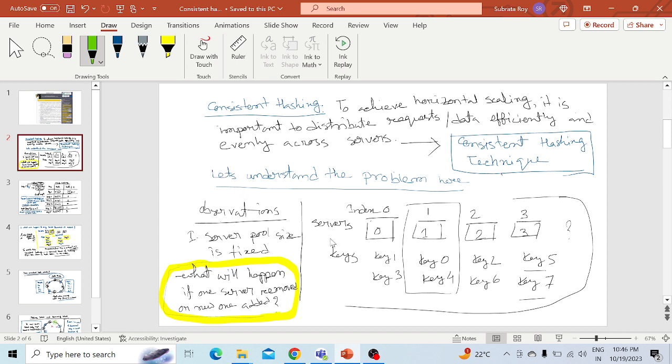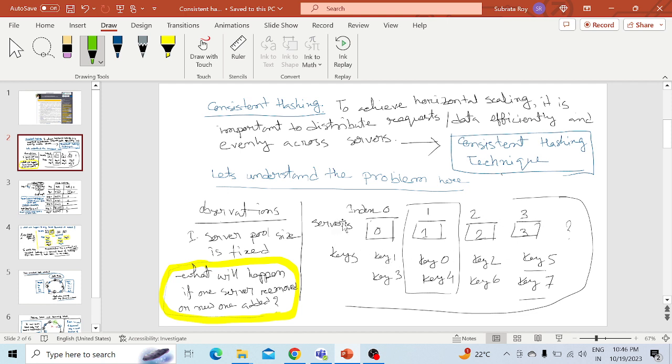Before that, think about your database servers, which has four servers. In terms of horizontal scaling, you already have four servers, and the indexes are 0, 1, 2, 3. At this moment the data has been distributed. Suppose you want to fetch any data. How do you reach a particular server, when millions and millions of records are distributed across them? Suppose there's 1 million, and you have already distributed 25 percent to server 0, some percent to server 1, server 2, server 3, and so on.